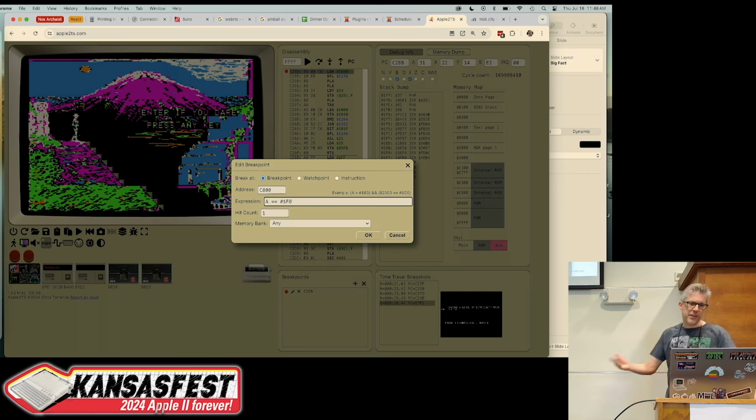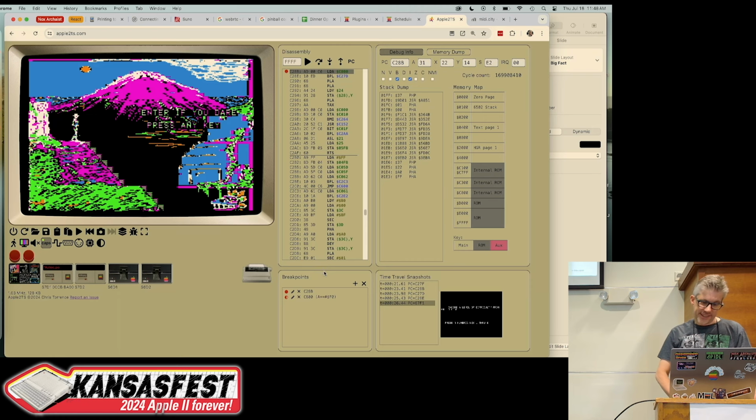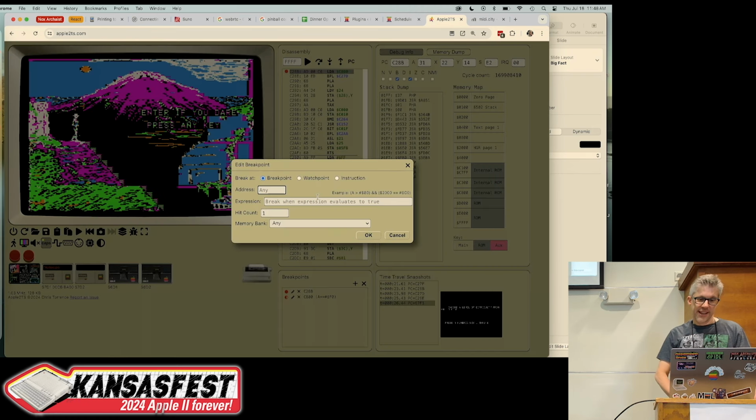And then you can do things like, I want to only break when I've reached those conditions 5 times or something like that. On the 5th time, then break. So that's the type of thing you can do. And this will never get hit because I don't know what the heck C800 is.